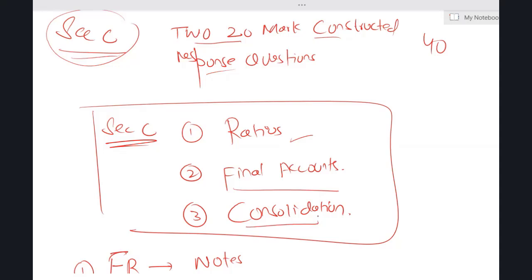In consolidation, there's a little bit of change. Obviously, that change will be discussed, no doubt about it. Plus, in consolidation, the disposal of shares in the subsidiary topic is also there. For example, there's a possibility that after some time the parent, the entity that has control over another company, decides to sell its entire holding in the subsidiary. So how do we calculate the gain or loss on disposal? That has been discussed.